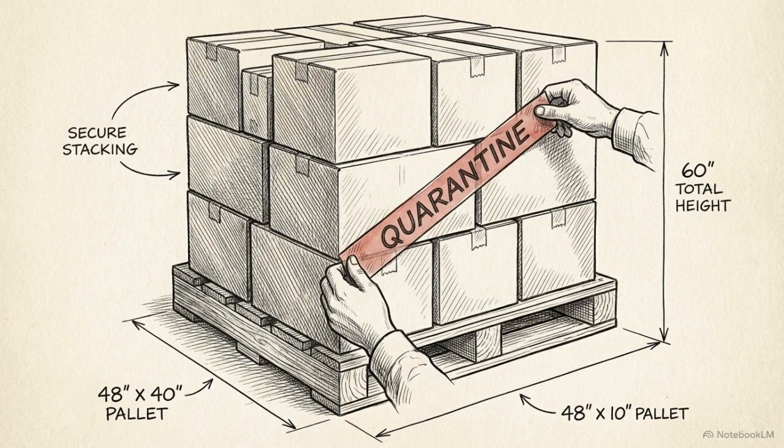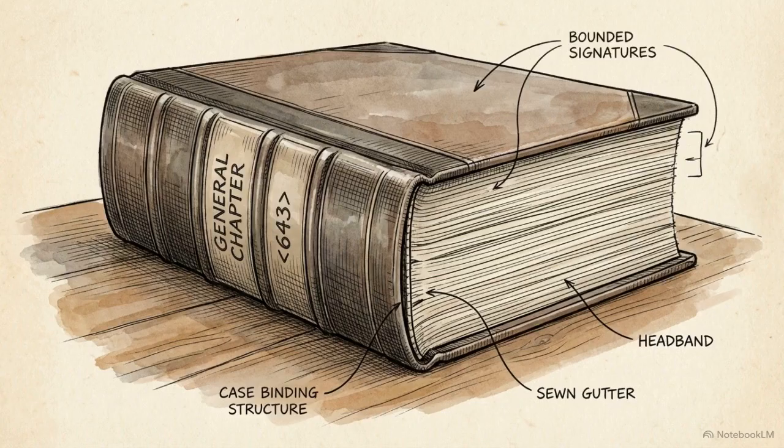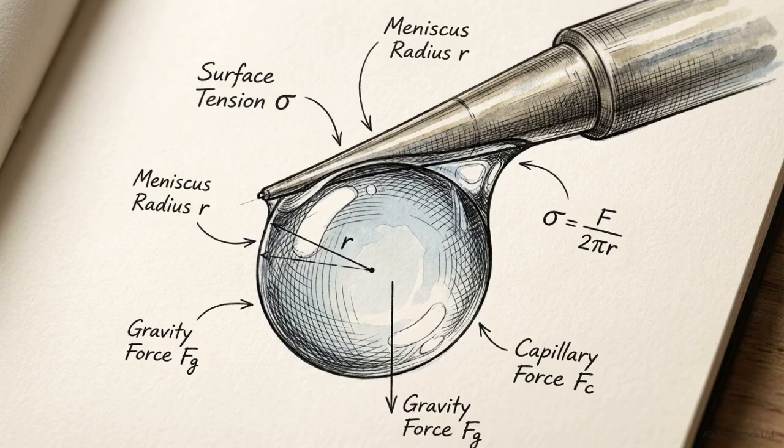High endotoxin levels caused by unmanaged organics trigger immediate stop-ship orders for injectable drugs. Mastering this specific tracking protocol ensures you catch contamination early and pass your FDA audits without disruption. The United States Pharmacopeia sets the baseline law. Under General Chapter 643, the absolute legal limit for TOC in purified water is 500 parts per billion.